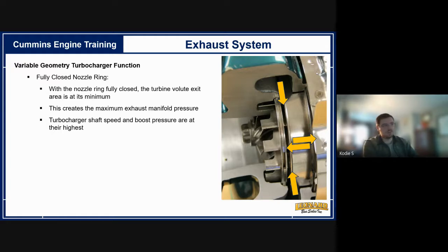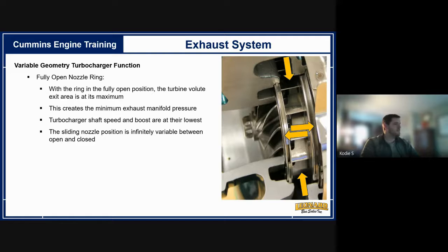Inside the turbocharger there is a nozzle ring. The top-left picture shows a fully closed nozzle ring; the bottom-right shows a fully open one. The position of the nozzle ring determines where exhaust goes. With it fully closed, you're creating a restriction that forces exhaust gas to find an alternate route back through the engine. Fully open means minimum exhaust manifold pressure — gases can flow freely down the tailpipe through the DPF, DOC, and out of the bus. This nozzle is constantly adjusting and directing exhaust flow. Carbon buildup can prevent the nozzle ring from functioning, causing exhaust gases to run wild.